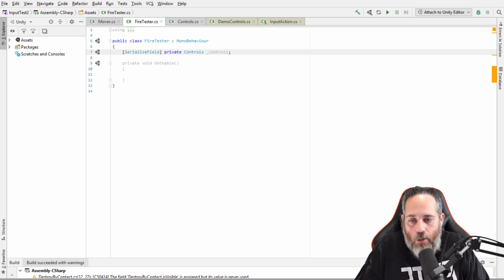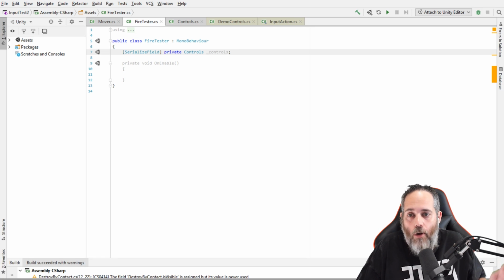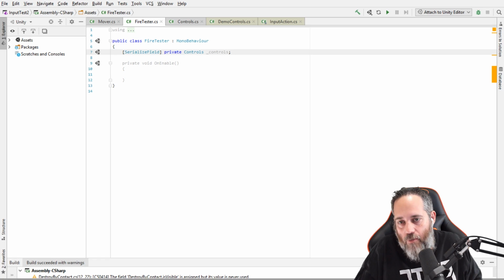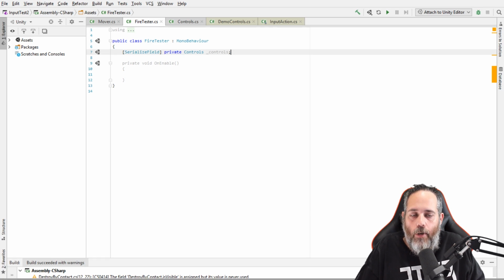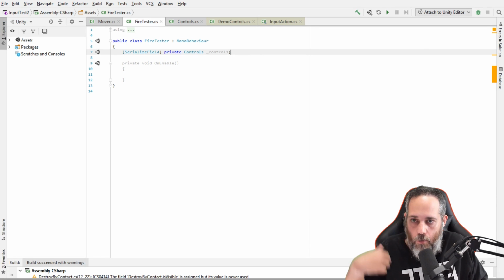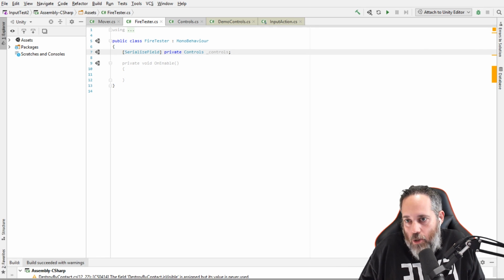In fact, there's an entire system set up for detecting new players and assigning controls to players, and there's a lot in the works. A lot of it's still pretty alpha and still in development, and how it's going to end up, I don't really know, but it looks really exciting, and I highly recommend you check that out. So don't go in trying to create a player 1, player 2, player 3, player 4 setup without diving really deep into their documentation and seeing exactly how they're doing it, because it looks like it's coming soon and it's going to be really cool. It partially works now, but I didn't want to go too deep into that since it's going to change.